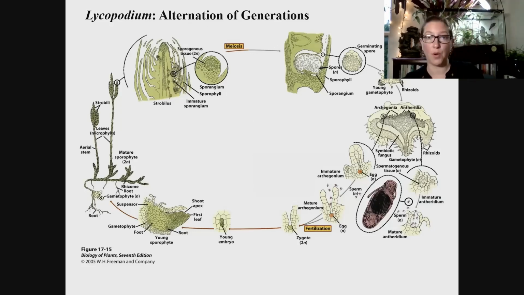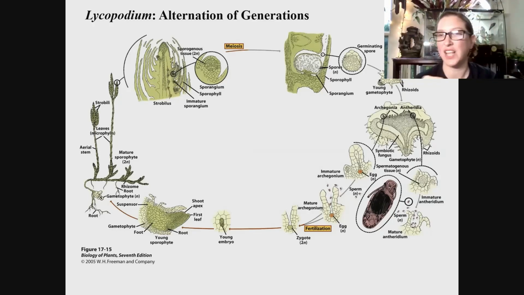Now we're going to go through the Lycopodium alternation of generations. And this is good because there's going to be a lot of these repeat terms, and it'll help you guys remember it. That's the only way to remember these things, just say them over and over and over again. So let's do it.